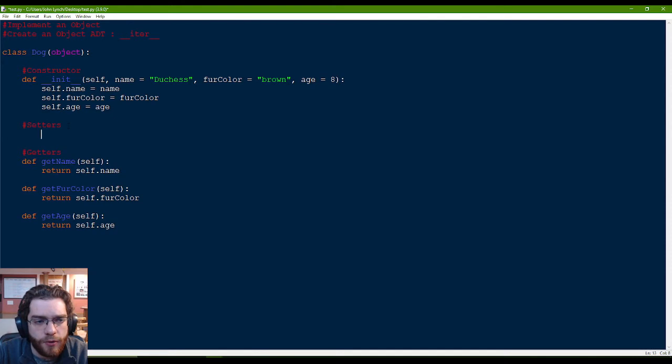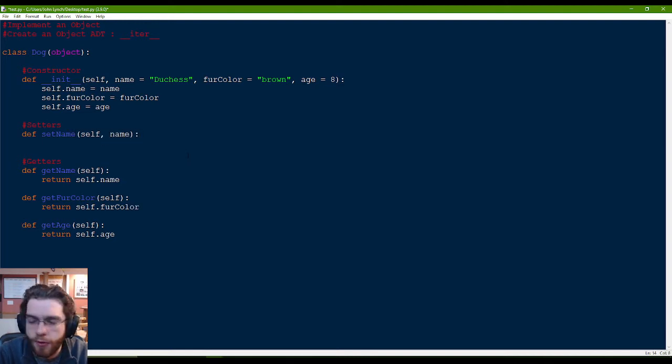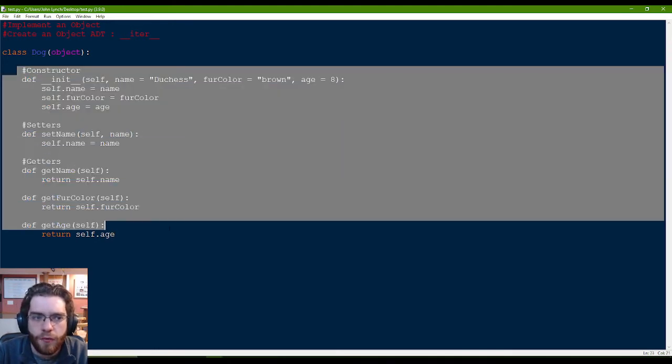My setters, again, would set each of these to their individual instances. Let's just do one really quick for set name. Again, if I'm taking in a setter, I need to provide a name in my parameter to set it to. Once I do that, I'll say self.name equal to name, which is the parameter that's here. So this instance of name is only up here. It's not referencing up here because this is a new namespace that we're looking at, so Python doesn't get confused for us. So that's a very basic class with our setters and getters.